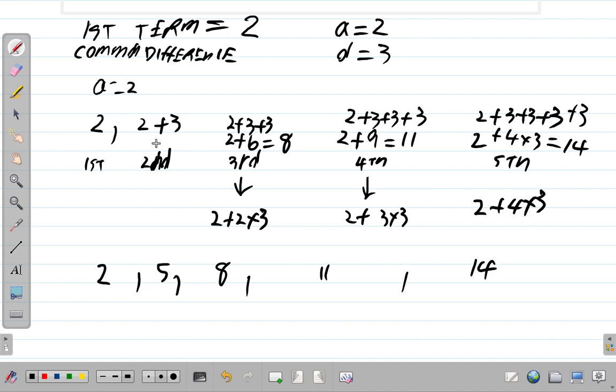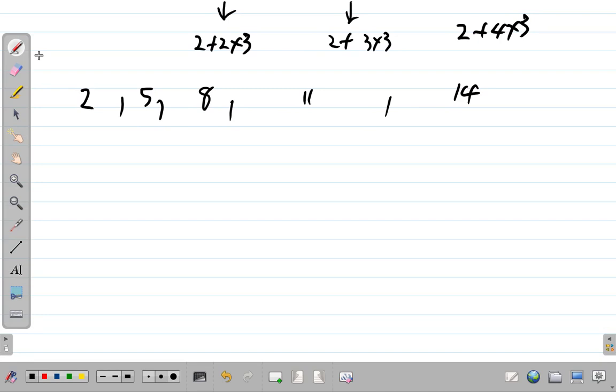Alright? Now, you were given A and D to generate the sequence. Now, let us look at another example with numbers. In this case, you are given the first few terms and you must tell what the equation is. But just before that, let's not go too far from this one. Let's do something else with it.